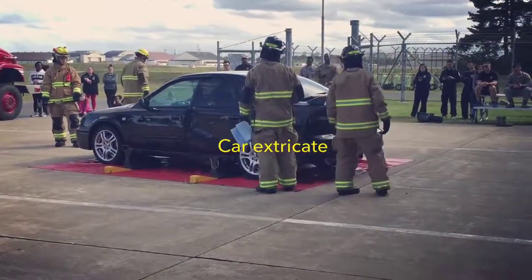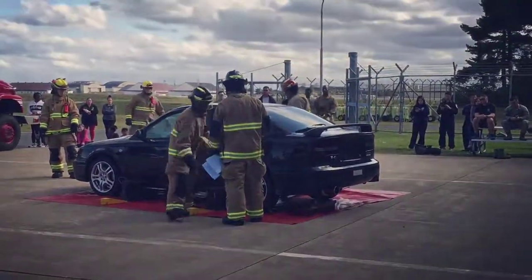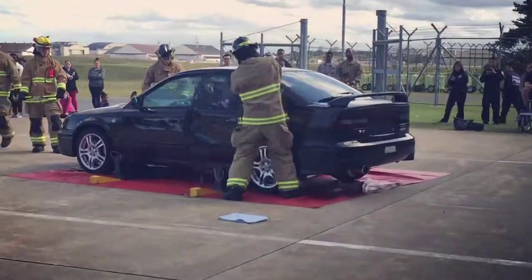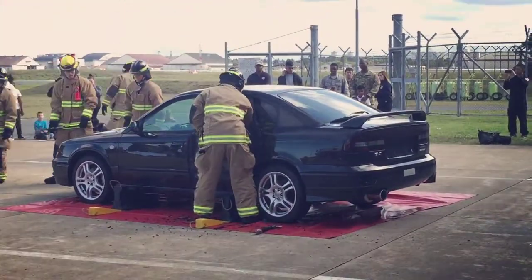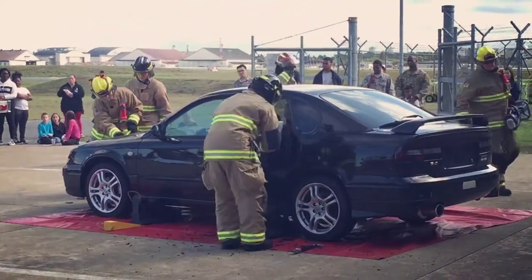Some are air actuated. So what happens is if you get into an accident, they'll compress. Well, if we're walking around it, working on it, they could actually shoot out and cause one of the firefighters to get hurt. You also have airbags. You have driver side, passenger side. You have curtain airbags, which come the whole way.